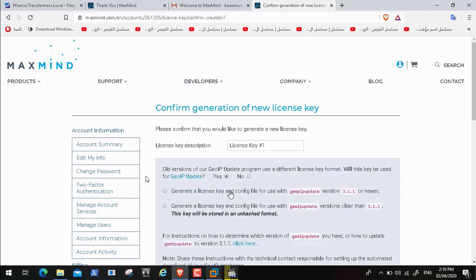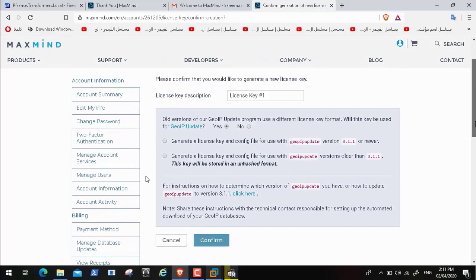Okay, and then we tell it to get GeoIP update version 3.1.1. This is a newer version of blocking with IP, or grouping IPs by geographical location. So we will check the first option.